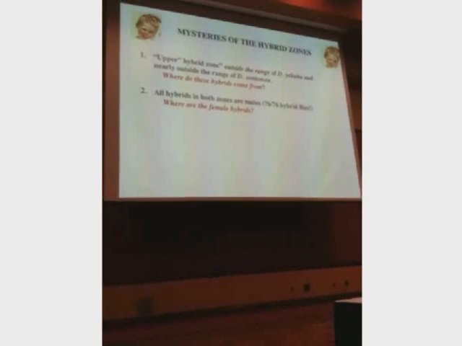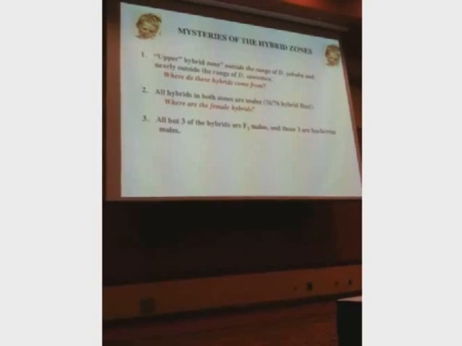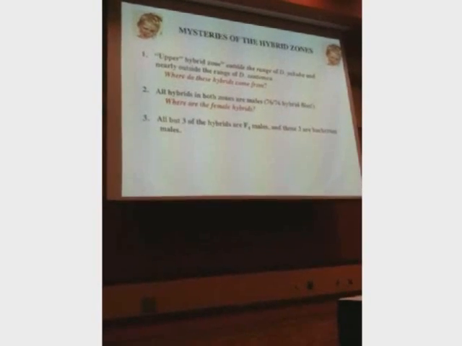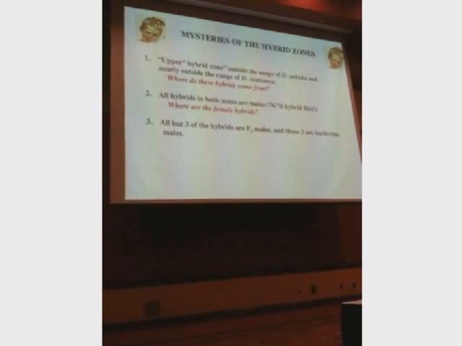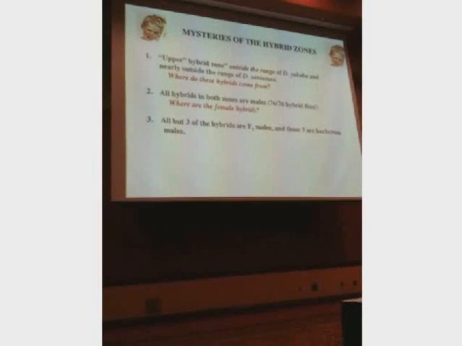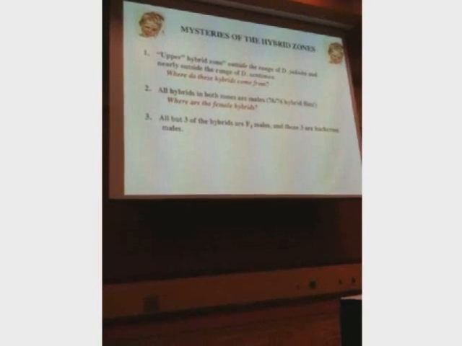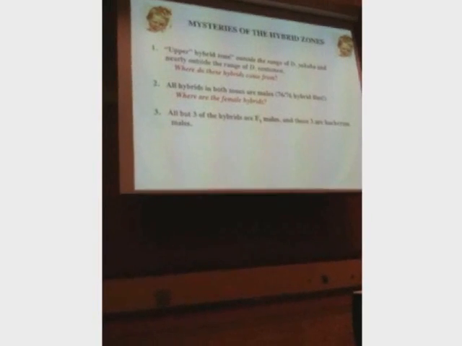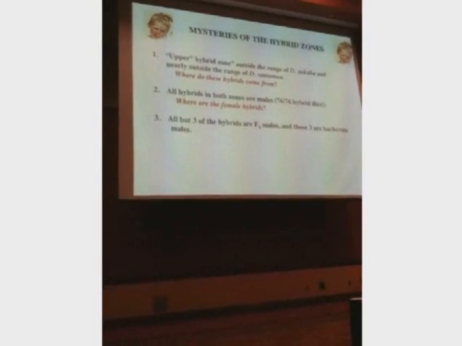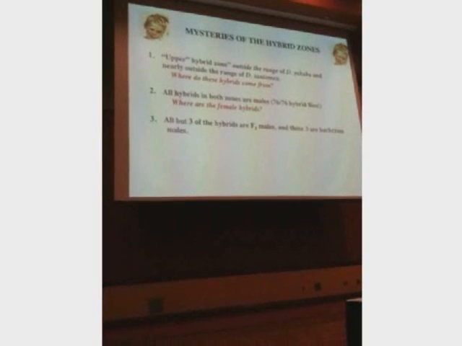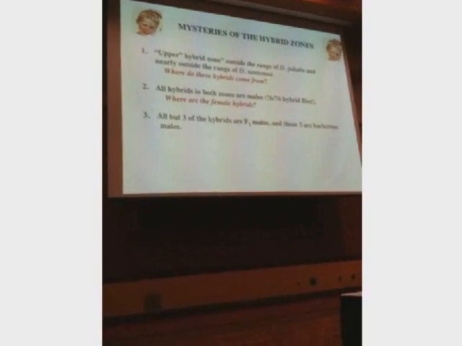We tested almost every possibility, including geotaxis, phototaxis, all this kind of stuff. All but 3 of the hybrid males are F1 males, and those 3 are backcross males. So they're all just F1 hybrid males. Where's the rest of the backcross males? Well, maybe it's because the F1 females are missing. Those backcross males, by the way, were found at high altitude, and they're backcrosses to Drosophila yakuba, which is the fly that's not present at high altitude. So it's a similar mystery.